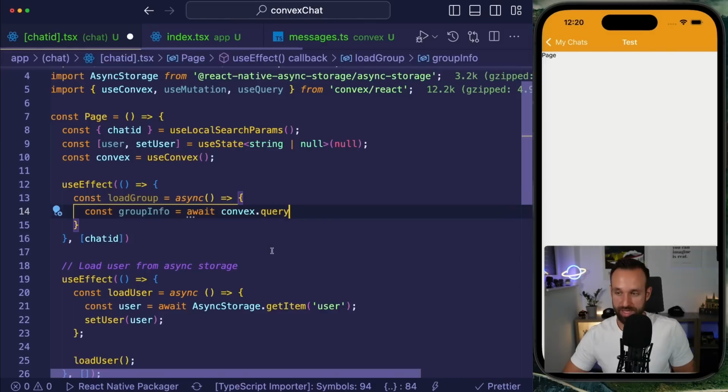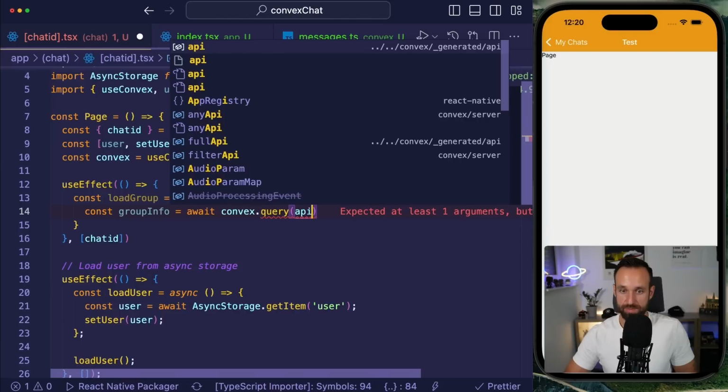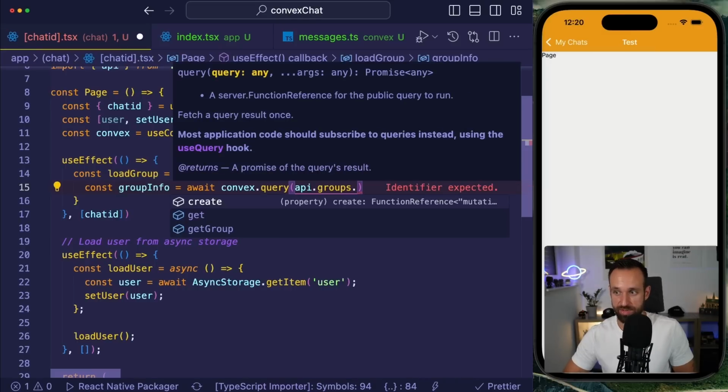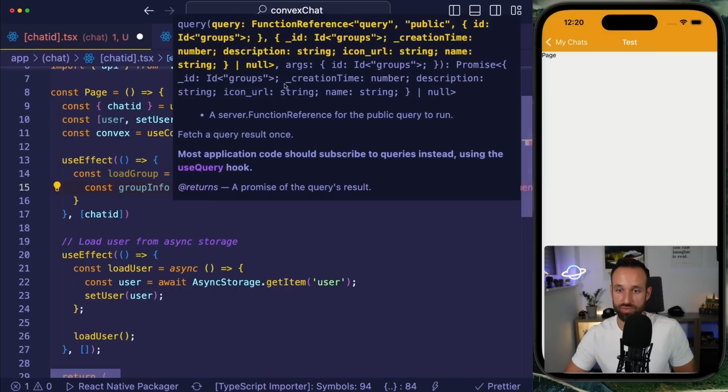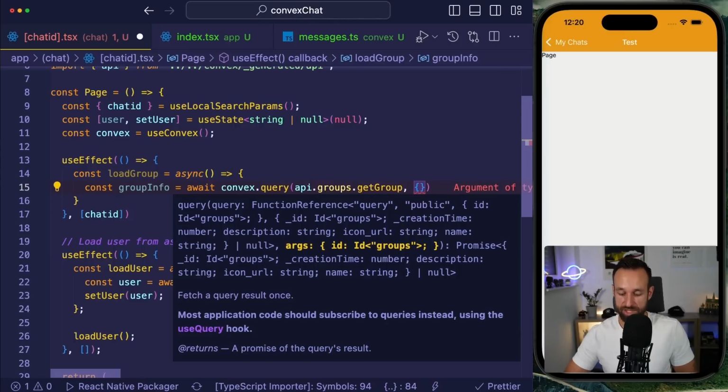So I want to query, and I want to use my API. Then the tables come up. So this time I want to get the information about a group. So I'm using groups.getGroup. And the second argument should be my information, my ID, right?